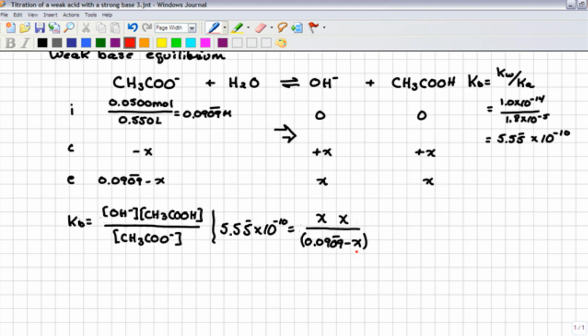We'll go ahead and make the assumption that this X is approximately equal to 0. A very valid assumption in this case, since the equilibrium constant is 5.5 times 10 to the minus 10, a very small number, and seems quite reasonable to make that assumption. We should check that a little bit later on. If you do this, and you solve now for X, you'll find that X is equal to 7.1066 times 10 to the minus 6th, and I've done a 5% check on this. It comes out to be 0.008%, a very small amount in comparison to the 0.0909, and so we're quite happy with that assumption.